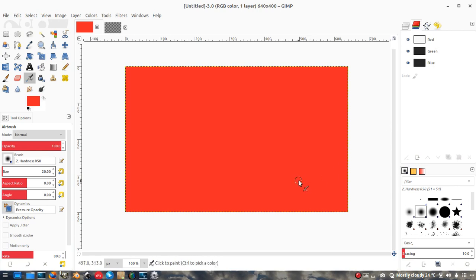But there is one additional channel called the alpha channel, which represents the amount of opacity in the image. Opacity: if you have 100% opacity, it means that all the three channels express their values by 100%. If its opacity is 50, all three channels express their values by 50%. And if its value is 0, all three channels do not express their values at all. So that is what is happening here.